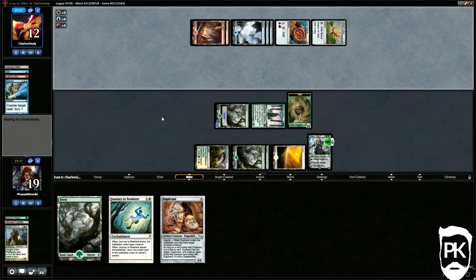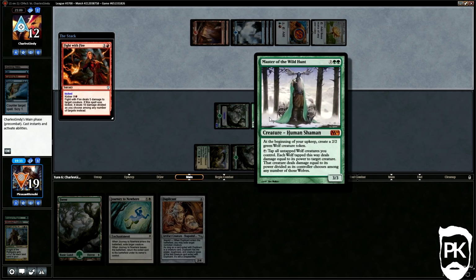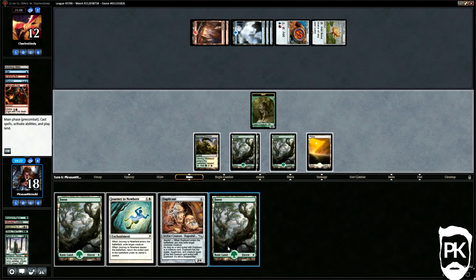What are they doing in the main phase? What on earth could this be? Wrath would be pretty bad if it... Oh, Fight with Fire. Kill Nissa and my Master. Oh, brutes. Absolute brutes. Okay. They're playing big mana burn spells. Interesting. Okay.